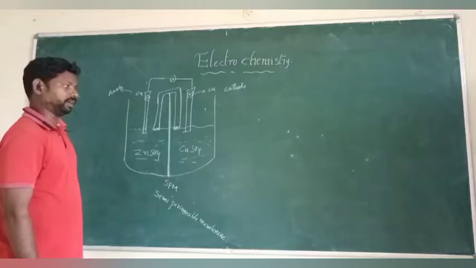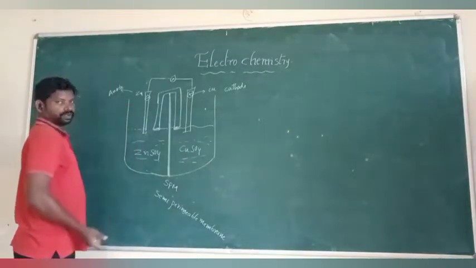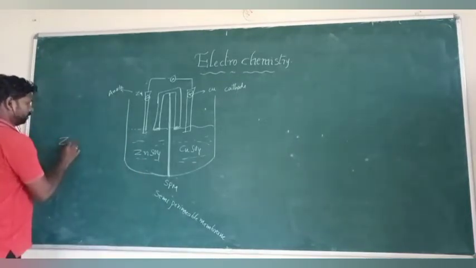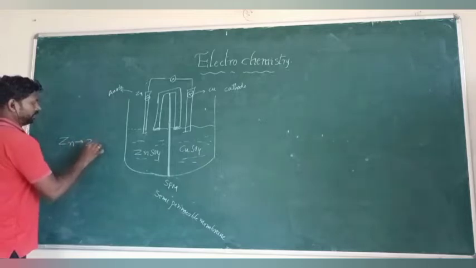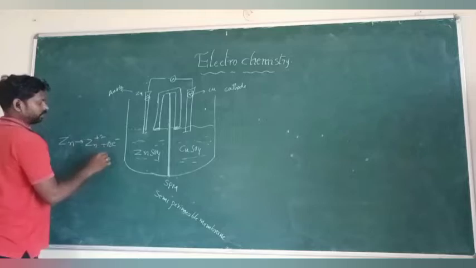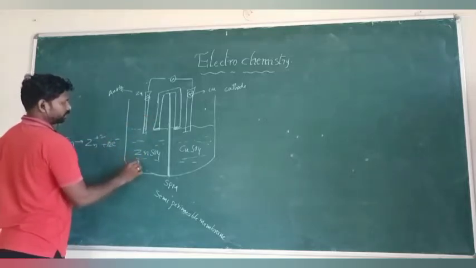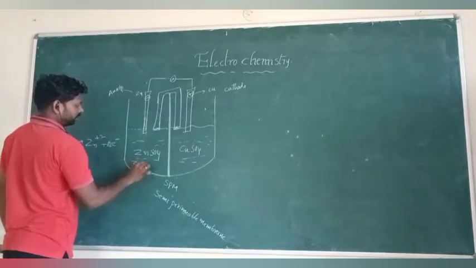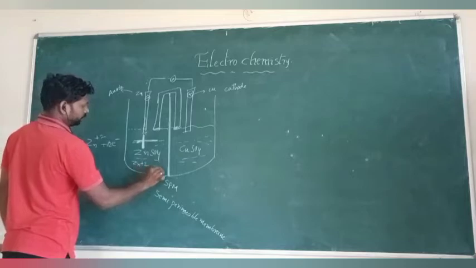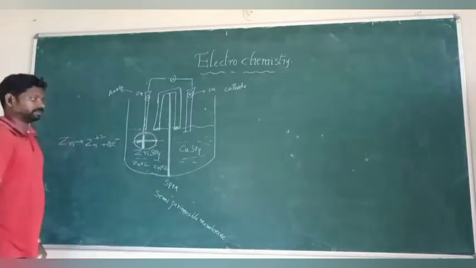How is it electrical neutrality? For example, you observe here. In zinc sulfate solution, at the anode always oxidation takes place. So zinc is losing electrons. Yes or no? Zinc is losing electrons. It forms Zn2+ and 2 electrons. These electrons are accumulated on the rod. These ions are released into the solution. Now the complete solution will become positive. So here many Zn2+ ions are there. The solution completely became positive.